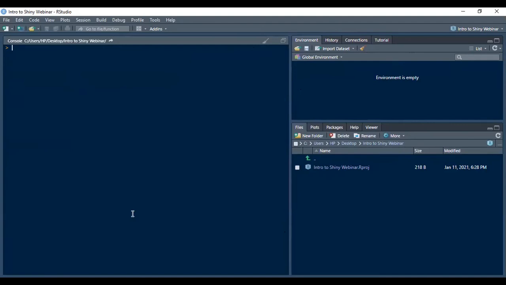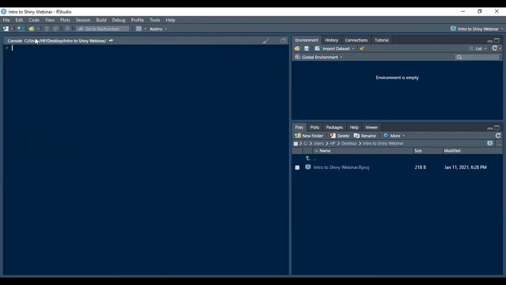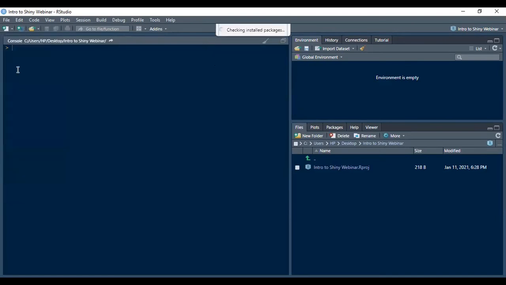Like I said, I am assuming that you are familiar with RStudio. So I'm going to come and say, okay, now what do I want to do? I want to develop a Shiny application. So I'm going to come here and say files. As you can see, there's files. You can come in and say that you want to develop a Shiny web application. That is one of the ways. Or you can come on this small file plus file, and then again you say Shiny web application. So I'm going to click that.